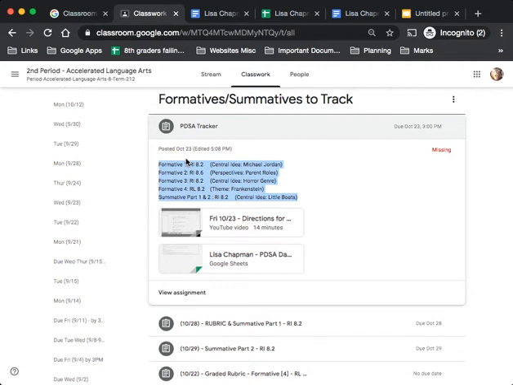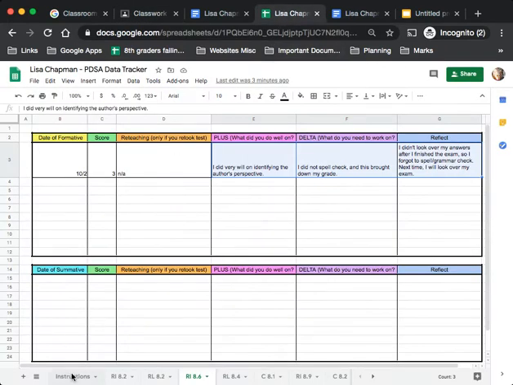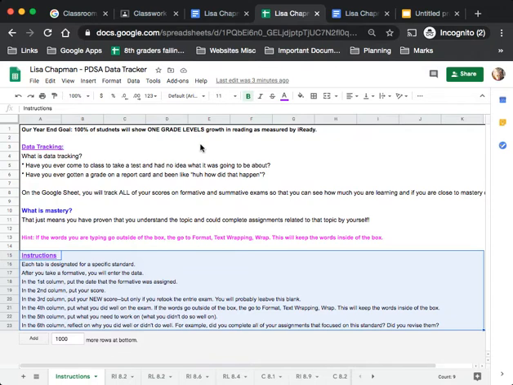I listed all your formatives here and your summative, and I said what standard it focused on. You have to know what standard each formative focused on to fill out your PDSA tracker. Okay, so right here, I can see that the formative 1 focused on standard RI 8.2. And just as a little reminder, I put in here that the standard looked at the central idea and the article was about Michael Jordan, okay? But anyway, so now that I know that information, I'm going to open up my PDSA tracker.